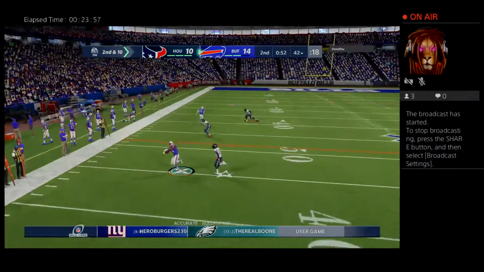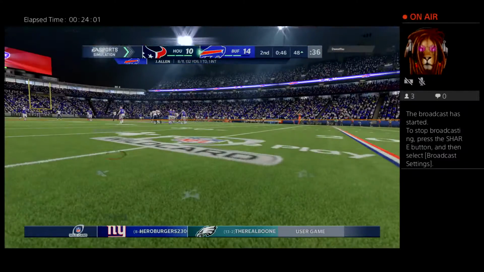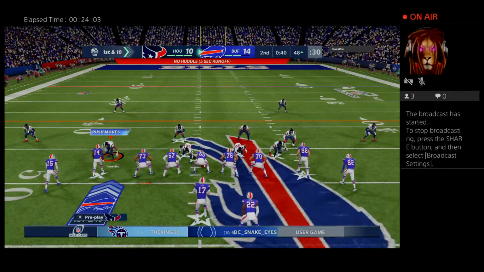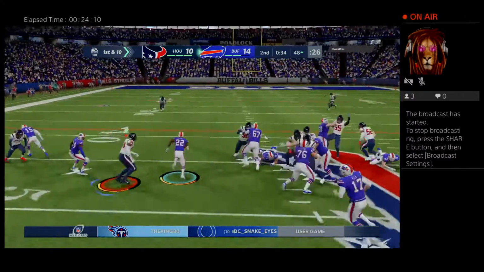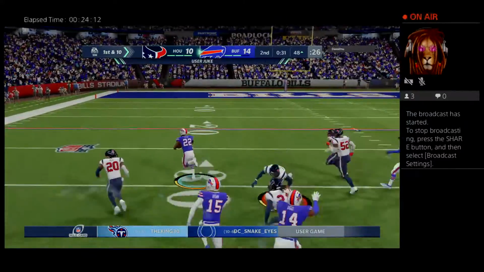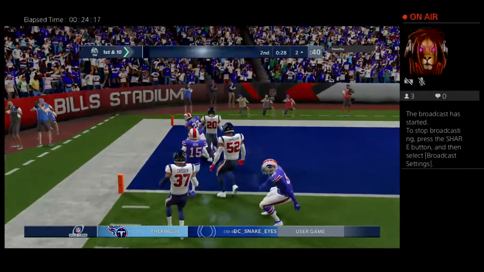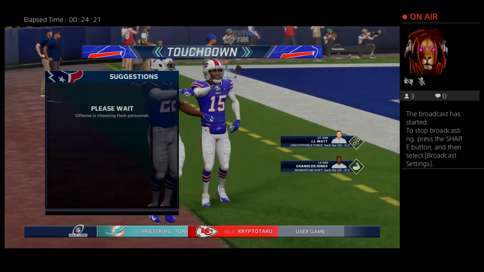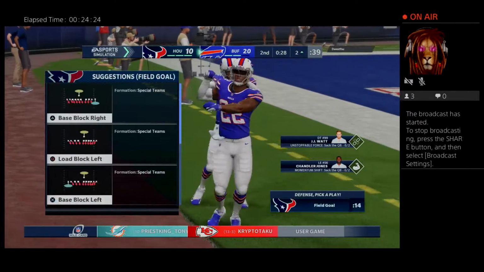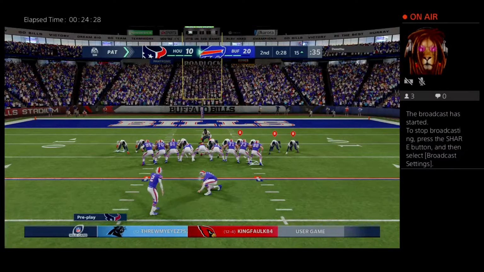Allen looks to throw on 2nd down. And Diggs has it. And he'll be taken down, but not before he works it past the 50. It's a 1st down on a gain of 10. 1st and 10, shotgun, handoff now to Yeldon. T.J. Yeldon. And all the way home for a Bills touchdown. T.J. Yeldon with his 2nd touchdown here in this first half. And the Bills will extend their lead.